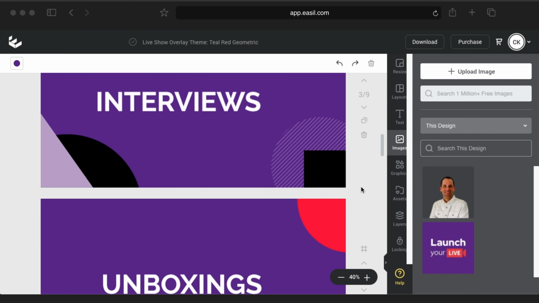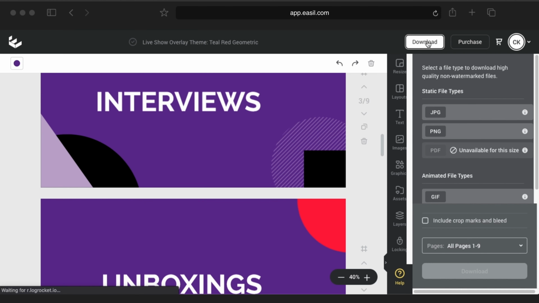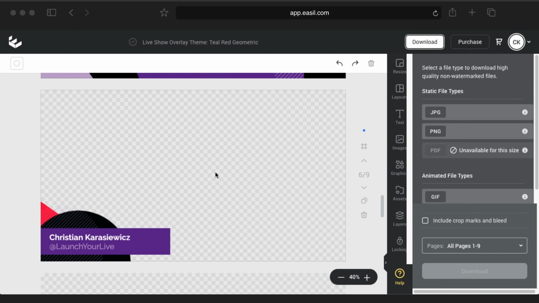So now, once we're finished, all we have to do is go up to the download section and download these items. Now, the key part here is to make sure you download the right type of file. So for example, if you need to download something where you're going to want to layer an object over top, for example, the checkerboard pattern means that it's going to be transparent. If I export this as a JPEG, it will turn that background white and the transparent feature will not work.